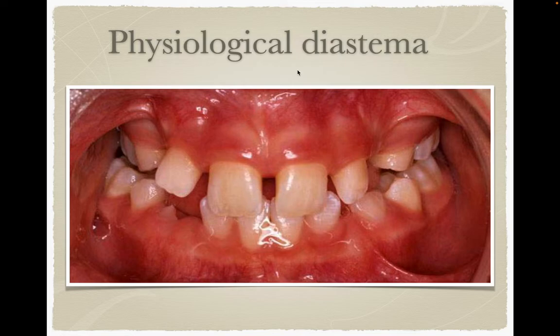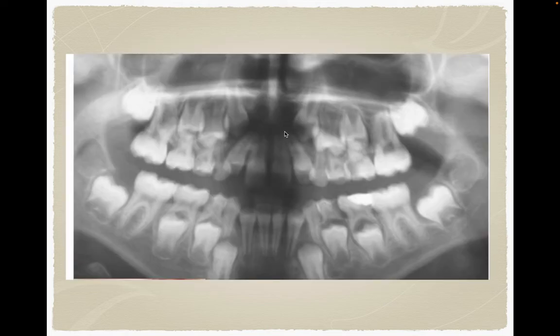The first one is what we call the physiological diastema, which basically is the diastema we have during the mixed dentition during the eruption of the canine. The canine will be pushing against the roots of the lateral incisors, causing them to flare, and the central incisors will have more space, so they will flare as well, causing median diastema. At this stage, any treatment is not necessary, because these canines will go down and the roots of the lateral incisors will be uprighted spontaneously, and there will be no need for any orthodontic treatment.